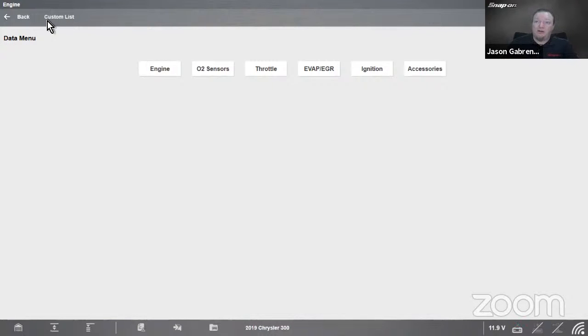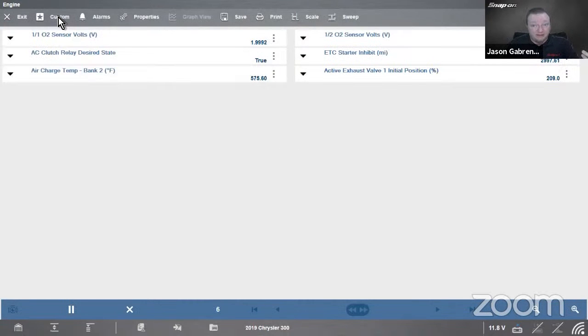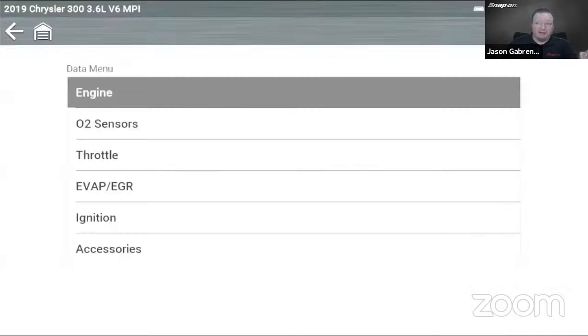Oh, actually, on this tool, I'm sorry. On the Windows tools, it has the custom list up on the top there. So that brings you back to the existing custom list you already had. That's right, they moved it. So custom list goes up here, and then on the Triton, which I'll show you in a second, it's going to be at the top of the list. So let's go back to the Triton.